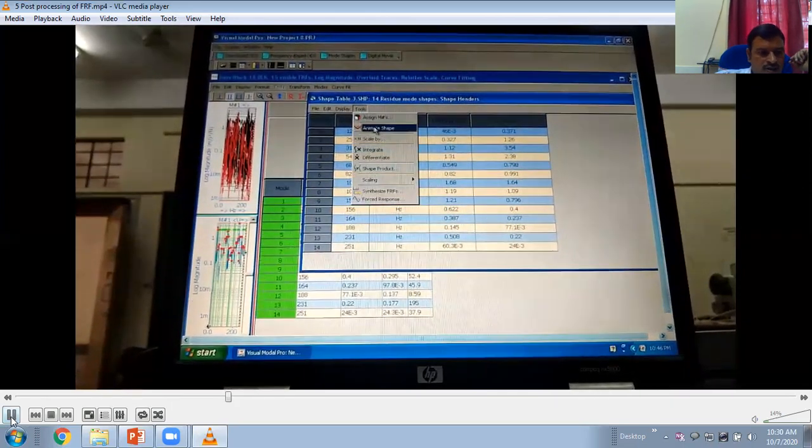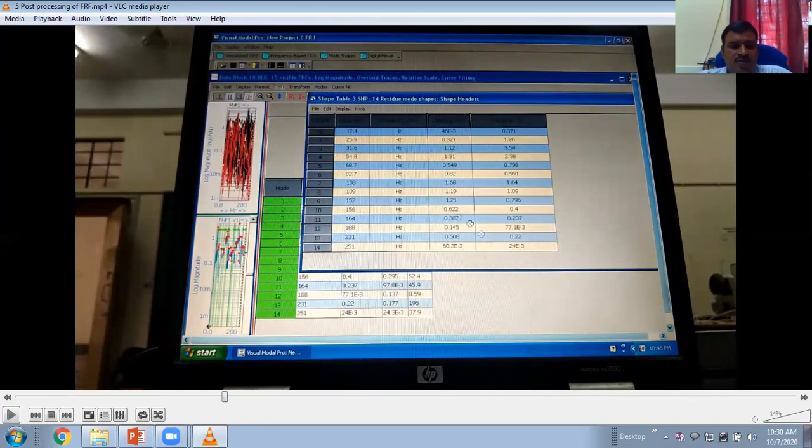Okay. Now here if you observe, as you know, the structure can have an infinite number of natural frequencies and corresponding mode shapes. And obviously you'll get some values of damping also, but it depends on the excitation.